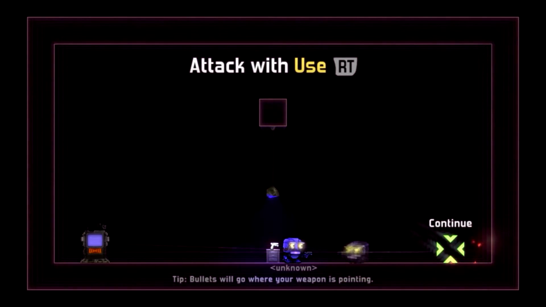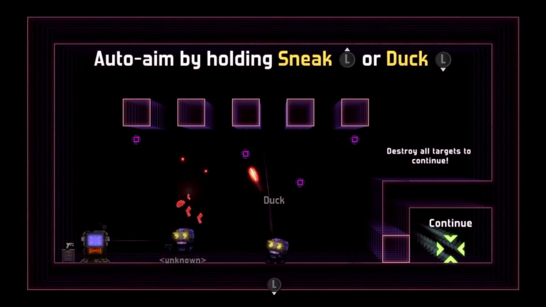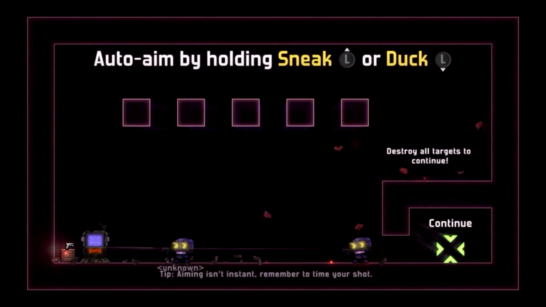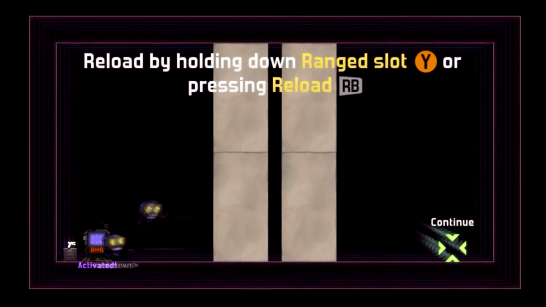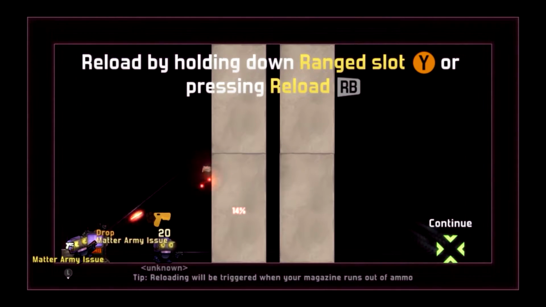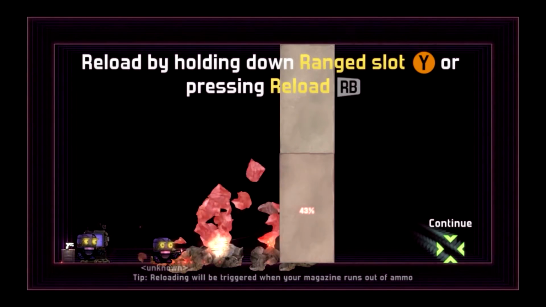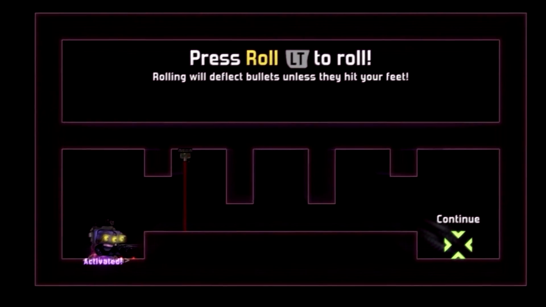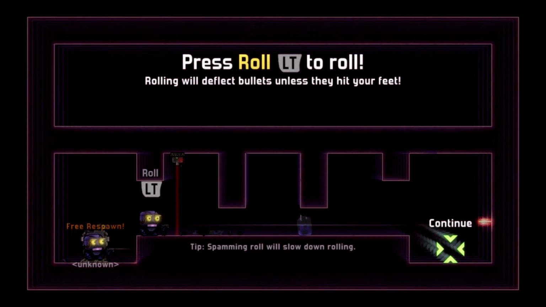Come on. No, it's going right through us. We just both have to be here. Those look like bombs. I know. Wait, how did you... Destroy all targets. Imagine that. Reload by holding range to still alive. And pressing right bumper. Fire. Bossy. You're bossy. I am not. You got me done. No, I didn't even touch it.